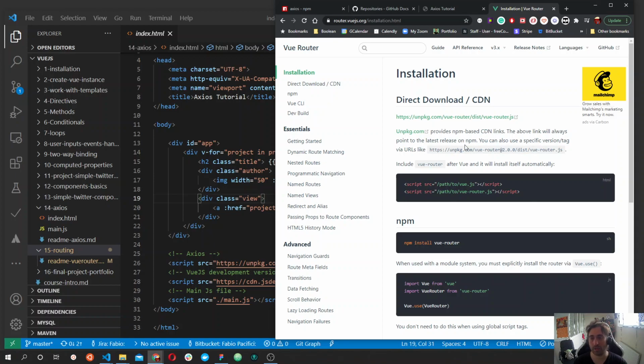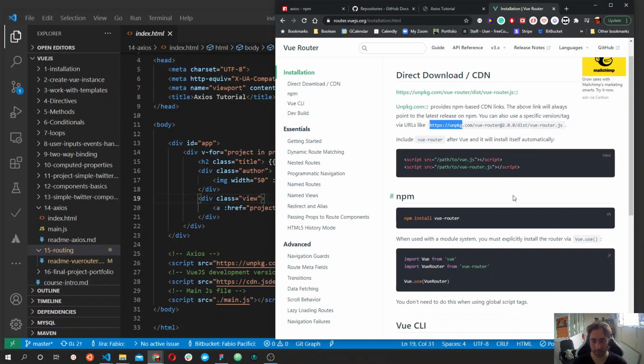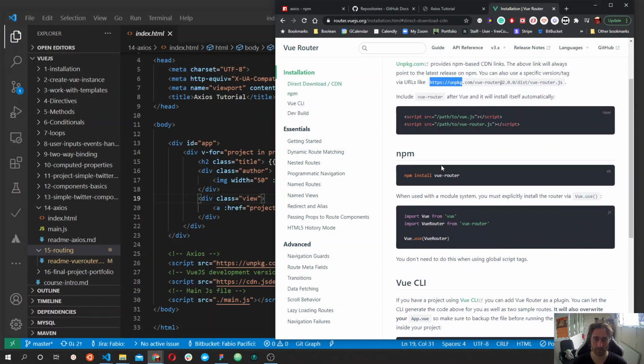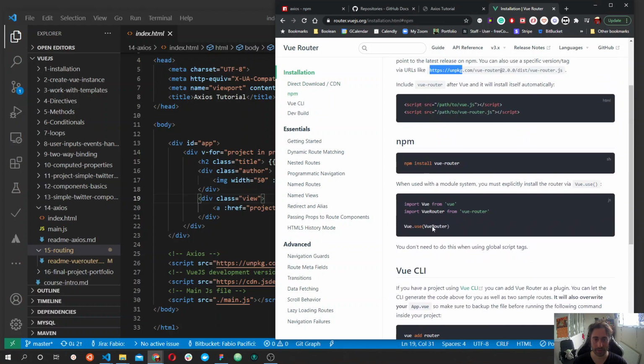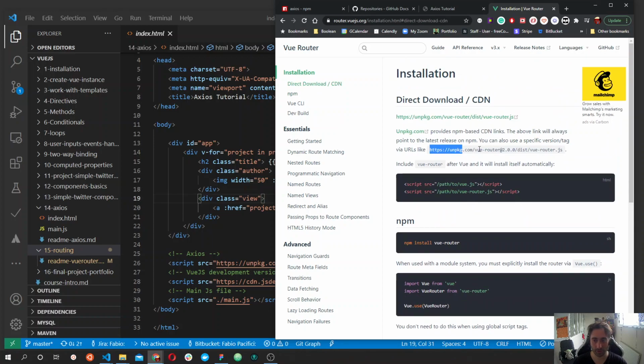It also gives us the opportunity to use a specific link for the UNPKG CDN and specify the version of the router. Or we can use, of course, npm or another way to install this inside our project. We will use this link for the CDN and place it inside a script tag in our HTML file.